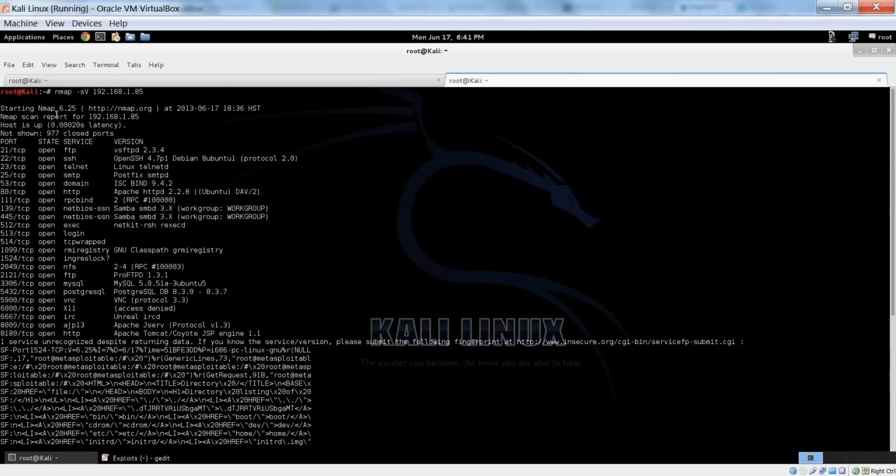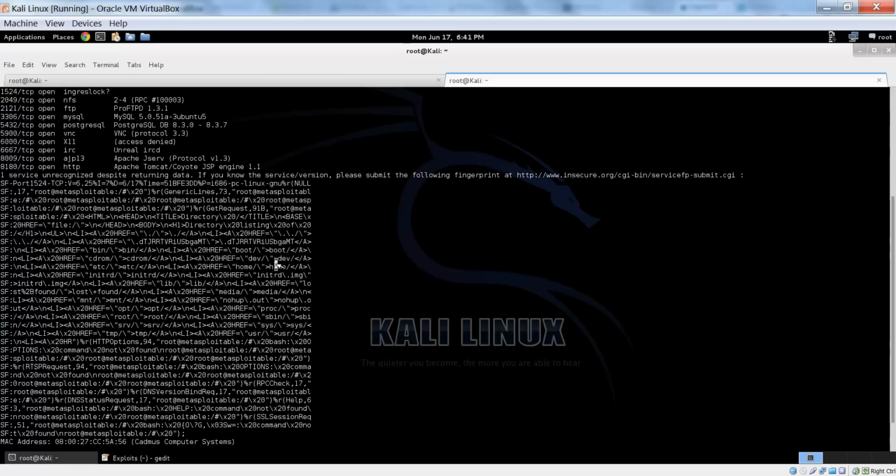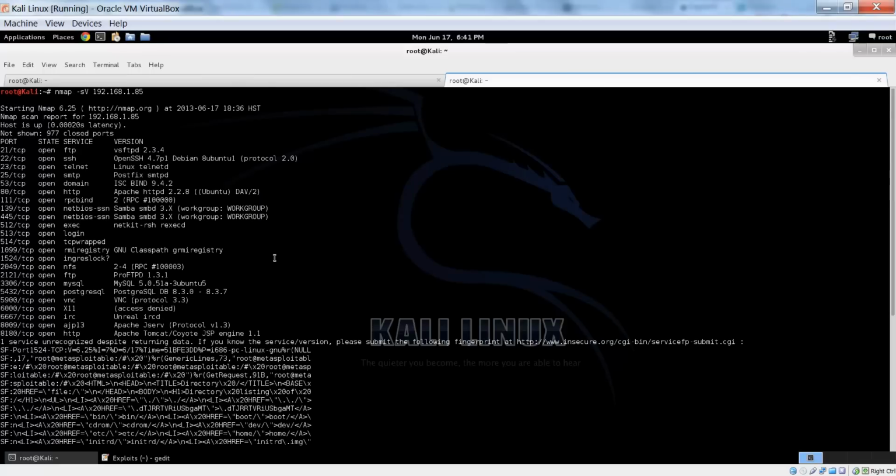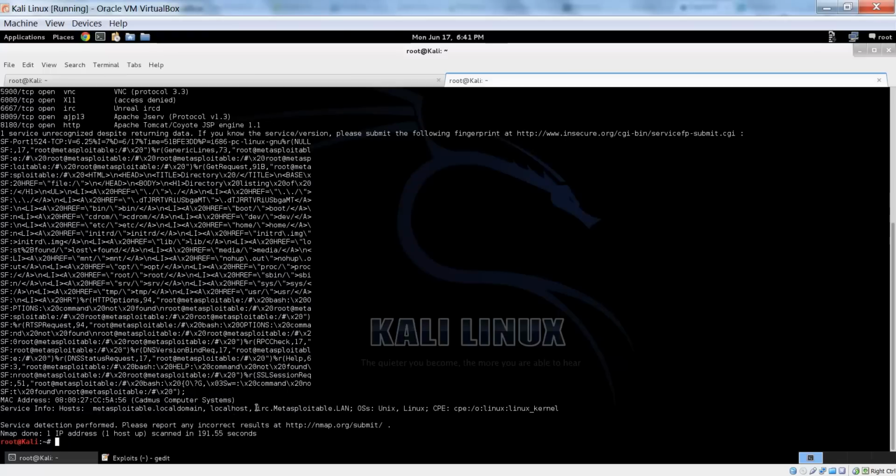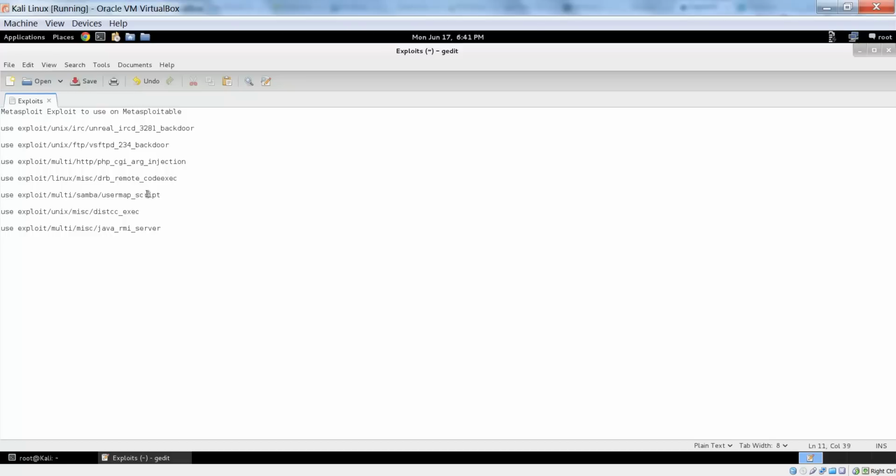Let's check out the Nmap scan. So here's the report posted up. You can see there are tons of open ports here with all these different services. We just exploited this one, and there's SSH open, telnet, Simple Mail Transfer Protocol, all these open services. There's a lot more stuff you can do besides these remote exploits. You can see all the services are running on Linux. So that's about it, and we have a couple more left.